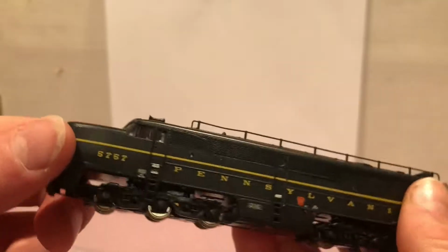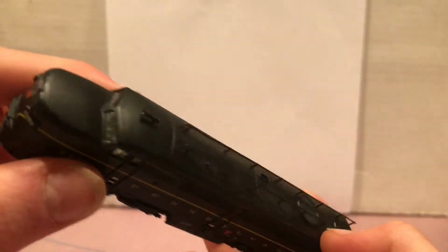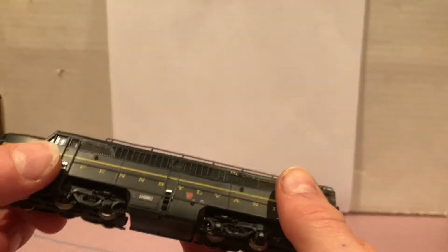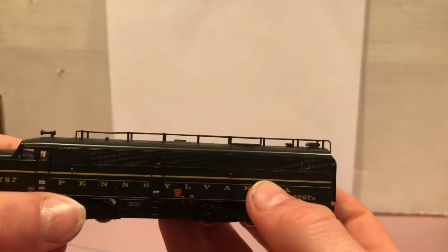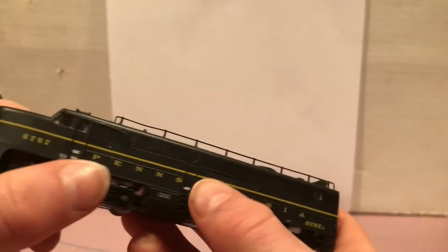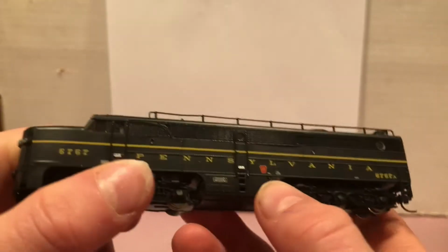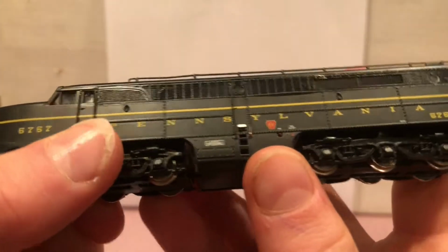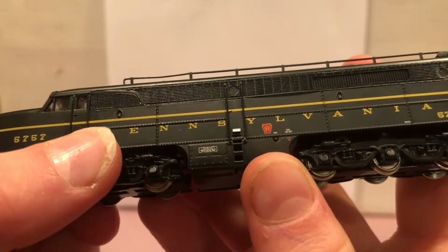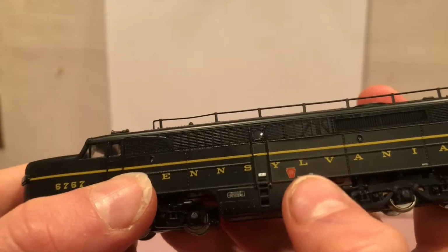So looking at the little handles or the grab irons, they are not separately applied. They are actually molded onto the frame itself. So that's an area of improvement, make separate grab irons. We have the very little fuel input area. It's very detailed. You can read fuel on it. You can read fuel cutout on the side, right there.